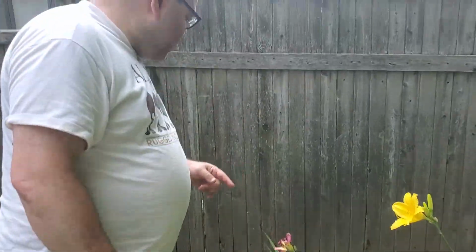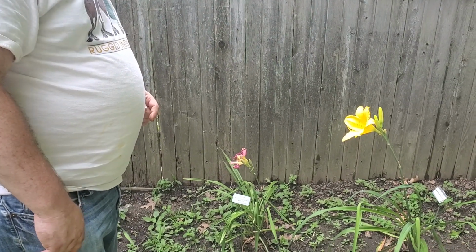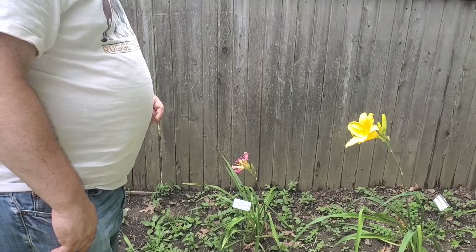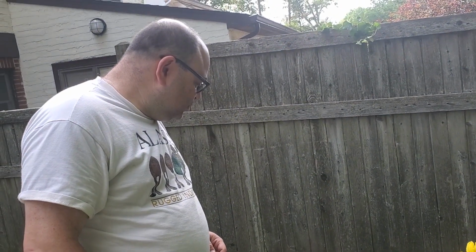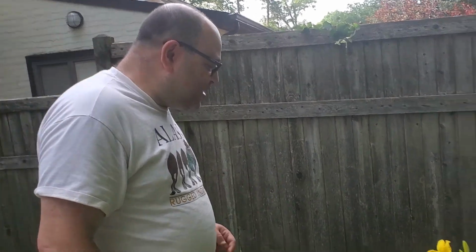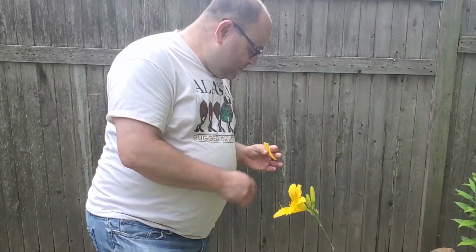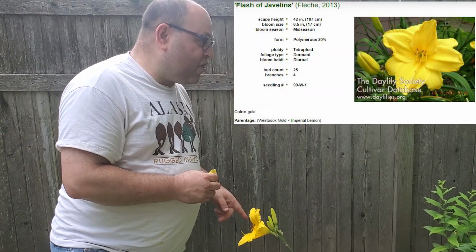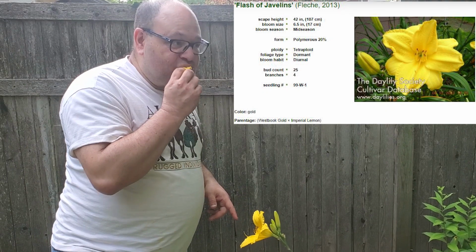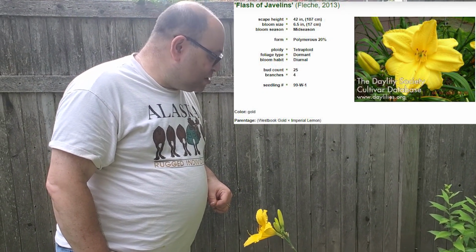Flash of javelins or space junk? Which speaks to you? Flash of javelins, I would think, would be tastier, but space junk, who knows? I'm going to go with flash of javelins. I could be totally wrong. Bright yellow one. I remember bidding on this at the auction at the regional last year. At the time I didn't think I'd actually be doing a tasting.